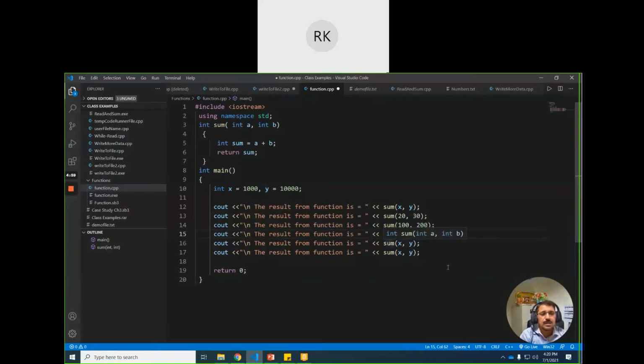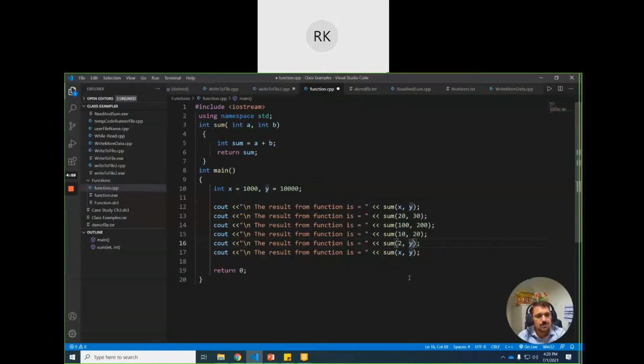You can pass any value, but note the point. One thing is necessary, that you can only pass exactly what we have defined here. We have defined int, so you can only pass integer. You cannot pass x as a character. Whatever you have defined there, it needs only integer, so you will pass only integer.